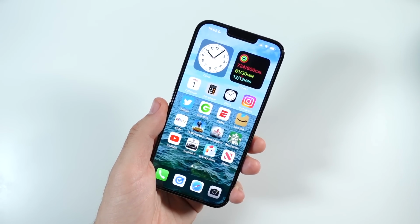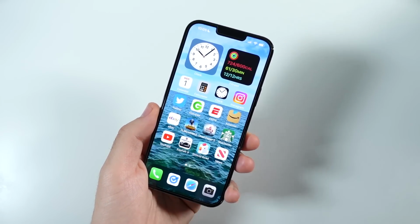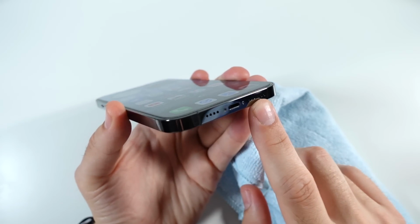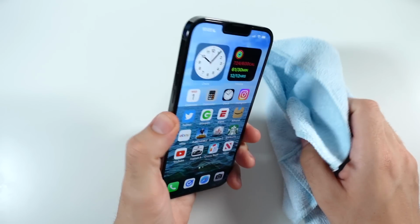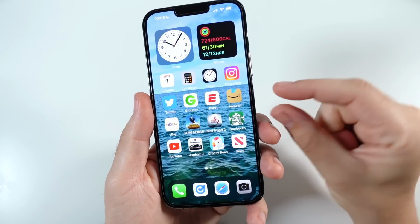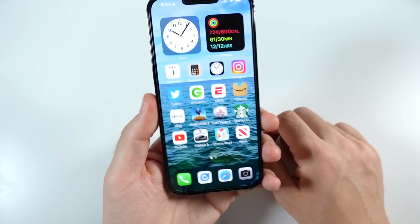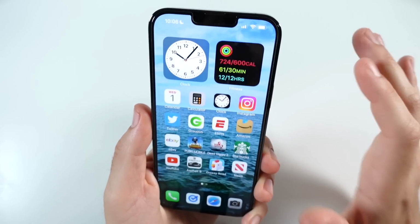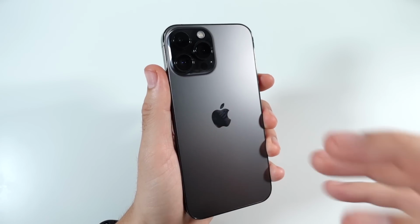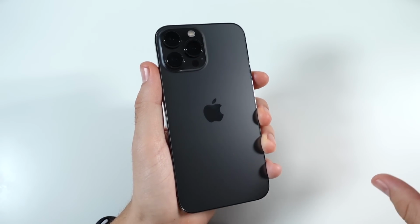Another thing I did a lot of the time was, and I'm not sure this one really helps the battery too much, it probably doesn't do much at all, but I just kept it clean a lot. Made sure no dust, particles and things got inside my phone, potentially getting in there, and maybe, by the very tiniest of chances, might have gotten in there and messed with some battery contacts, stuff like that. Making sure nothing gets in the phone, keeping it clean was definitely something on my high priority list and can help you keep everything out. Even though it's IP68, you still want to make sure you don't get anything in there.